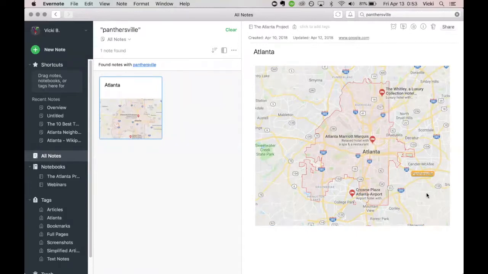So this works on images that have longer blocks of text as well, or it works on handwritten notes as long as the notes are clearly and legibly written. Same thing as with OneNote. You can do the same thing with handwritten notes. One thing that is different is that Evernote does not allow you to copy the text. So if this was like that inset graphic that I had demoed in OneNote, I don't have the ability to copy all of that text and then paste it somewhere else.